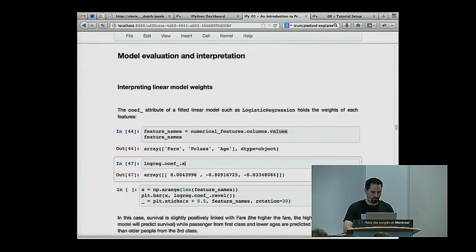We could call ravel for instance to get rid of this and get a one-dimensional array directly. But we get those same three coefficients. So those coefficients can be interpreted as weights put on the individual features.